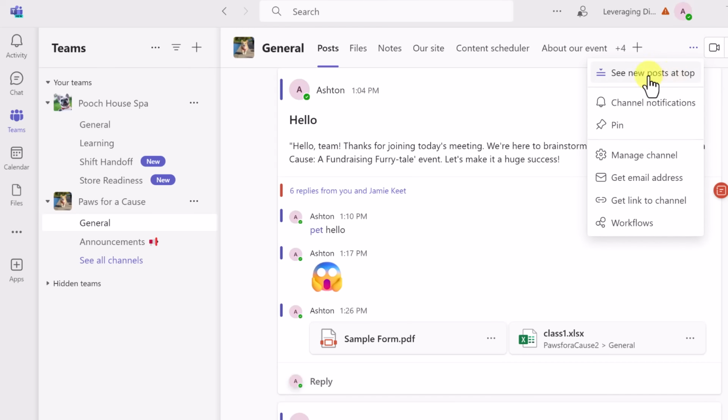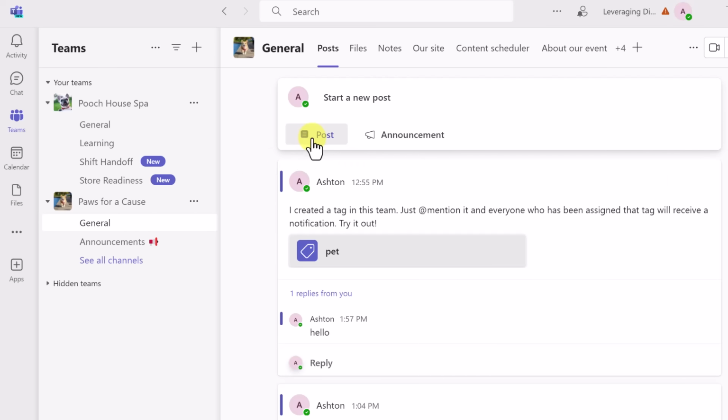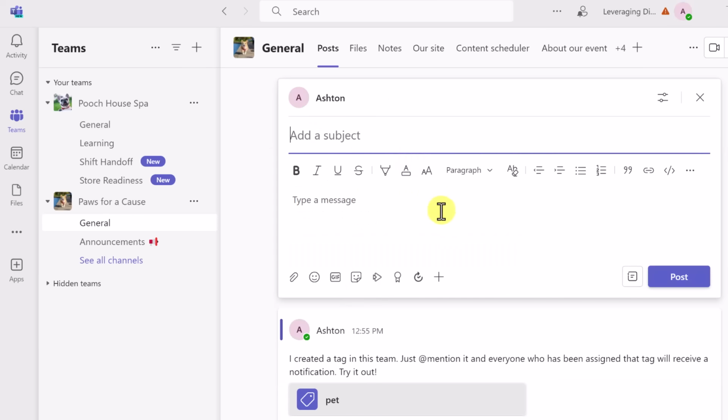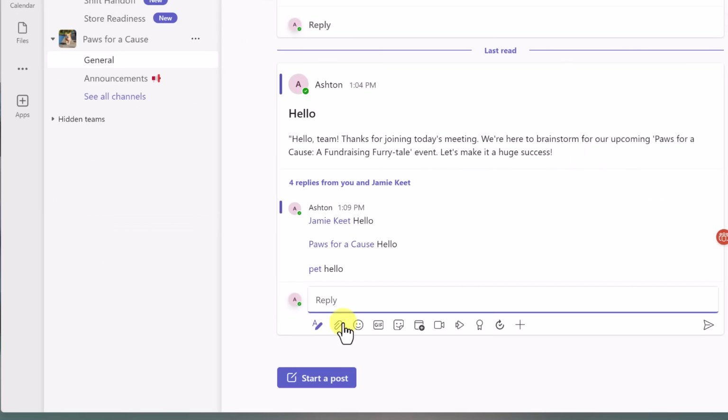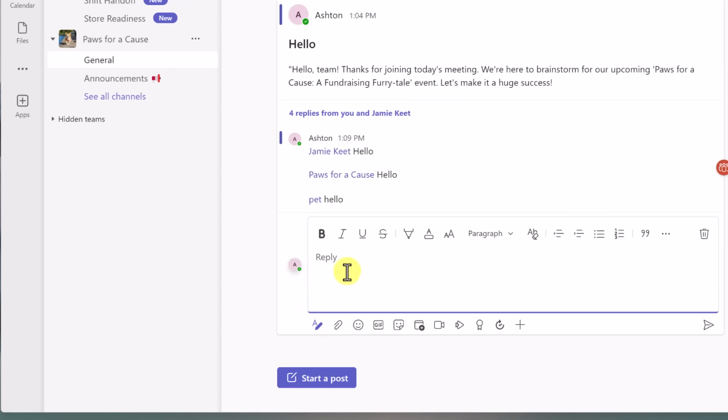I want to show you something real quick, and that's with the options up here, more options. If you want to see your post at the top, if I go ahead and select this, it changes the order. So we're working from the top down now. So depending on what you want. Notice at any time we're communicating, you can format your font. If I go ahead and select formatting, it opens up. So anything I'm typing in here, I could go through and start making changes to, from color, I could change this if you want something to stand out that way as well.